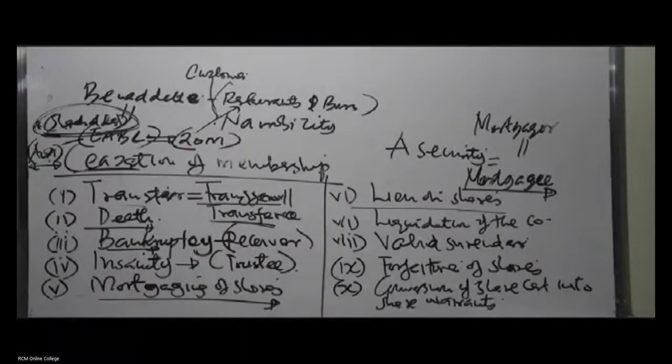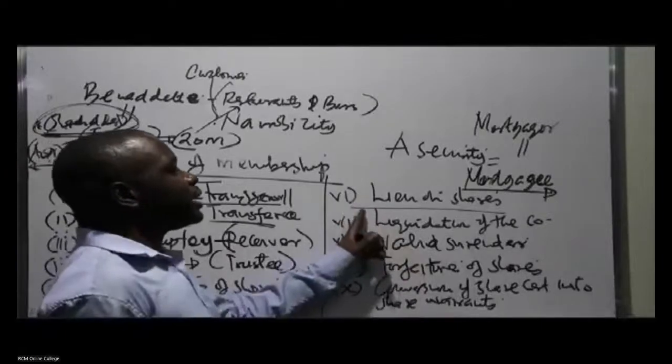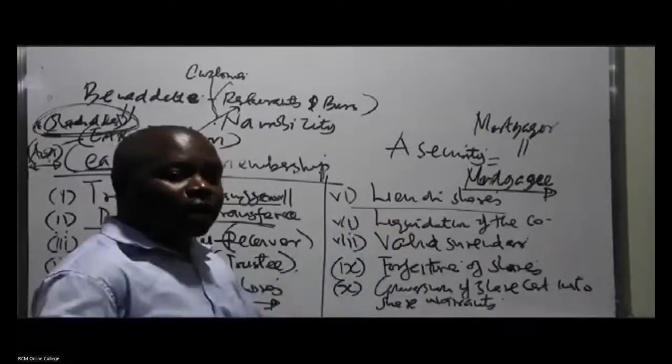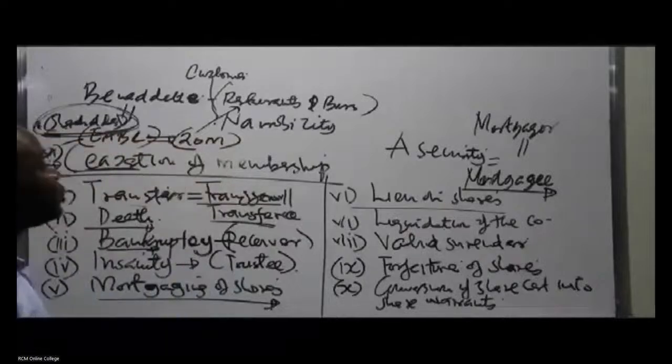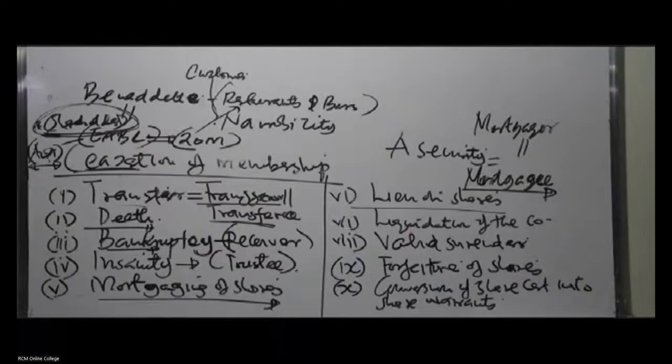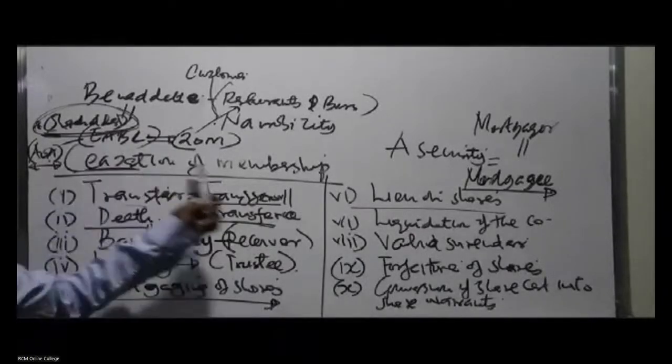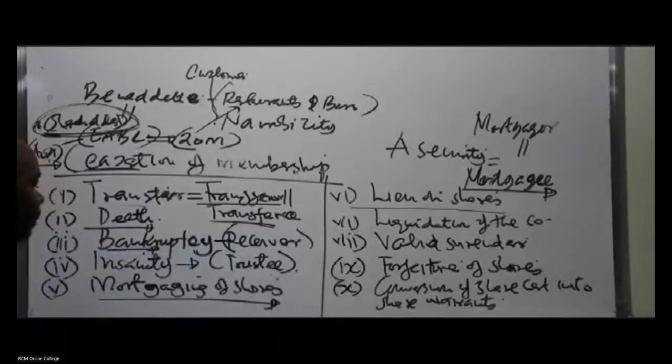So what happens? They have happened at the same time. She's owing EABL and she's owing KCB. Under KCB it is a mortgage, as she mortgaged the shares, and under EABL they can exercise the right of lien. So if they occur at the same time, what will happen to these shares of Benedict? Who will have the right to enjoy the shares before the other party? Will it be EABL exercising these rights, or will it be the bank taking over the shares? We'll be able to see that in topic number 4.